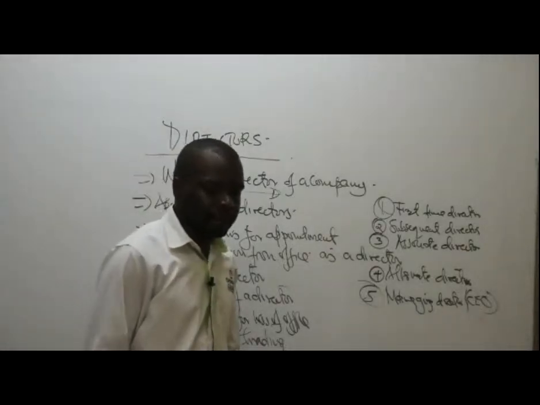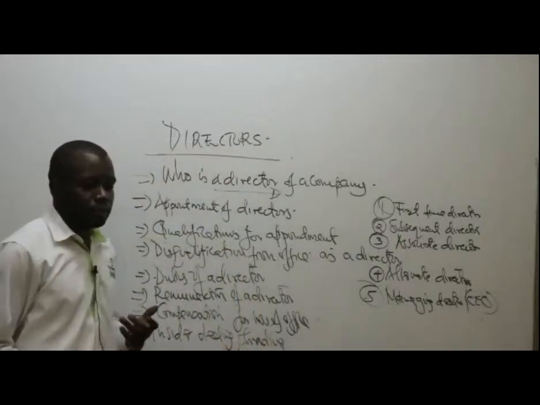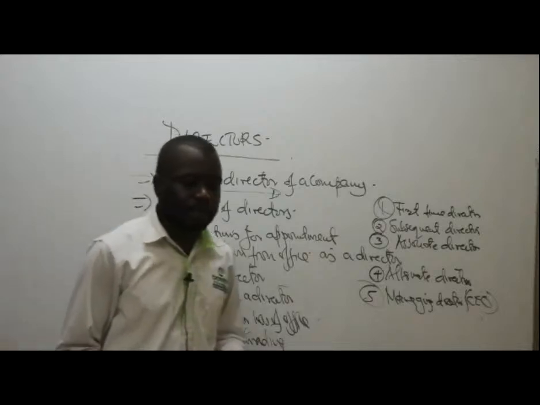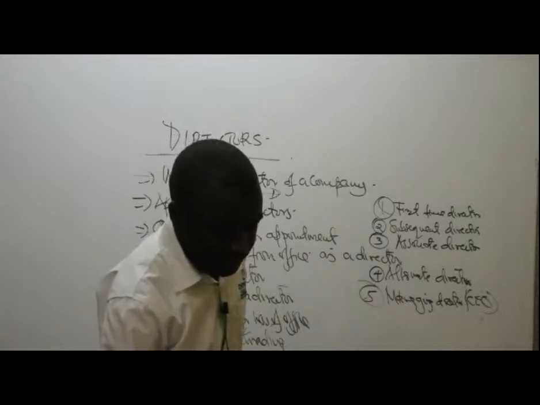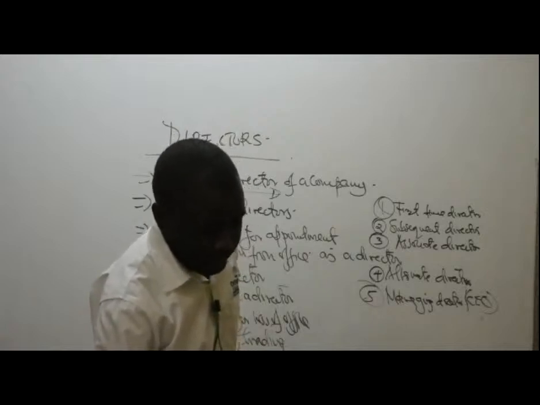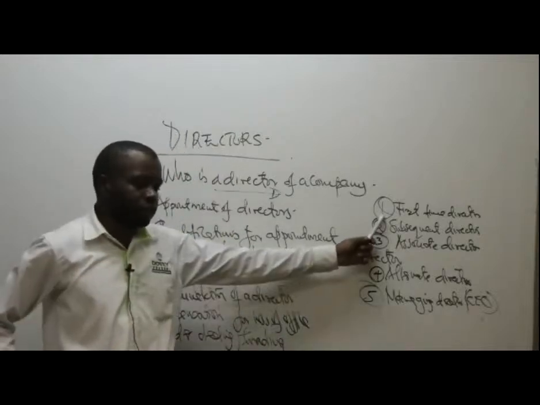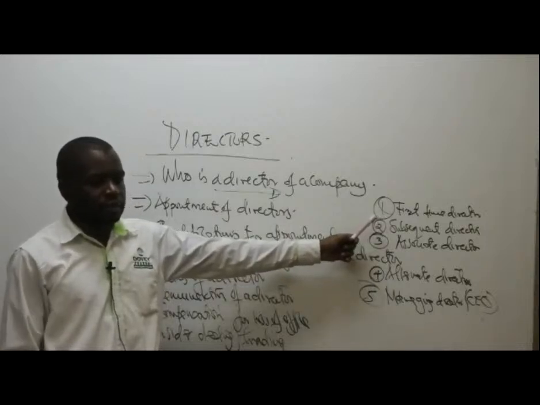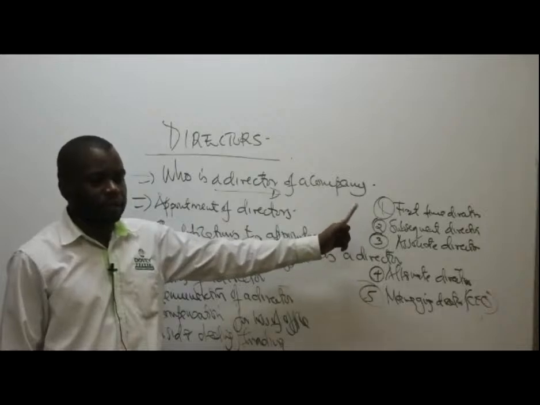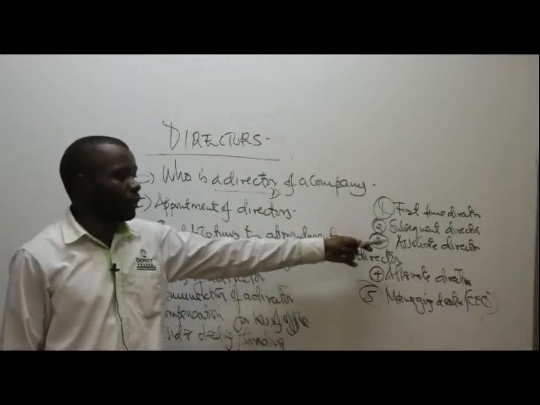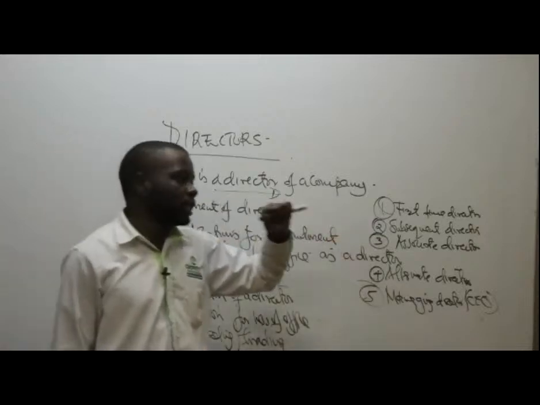What we mean by first-time director, for example, when we are looking at the topic of formation of companies, is that the promoter of the company, or the person forming the company, will propose who will be the first-time directors of the company. So on formation of the company, you can find out that you've been proposed to be the first-time director. It simply means that you're appointed, for example, by the promoter of the company on formation of the company. Alternatively, you can become what we call a subsequent director.